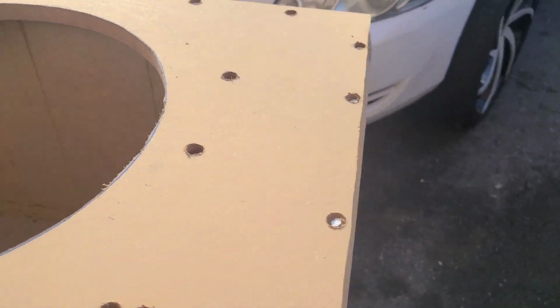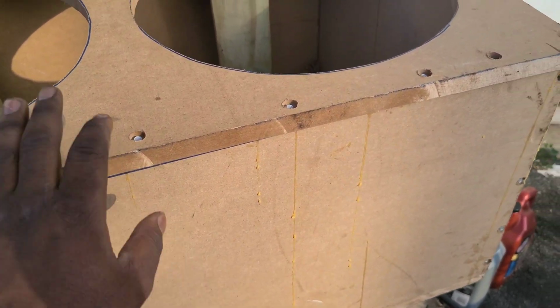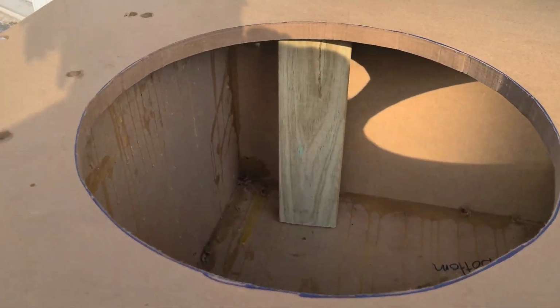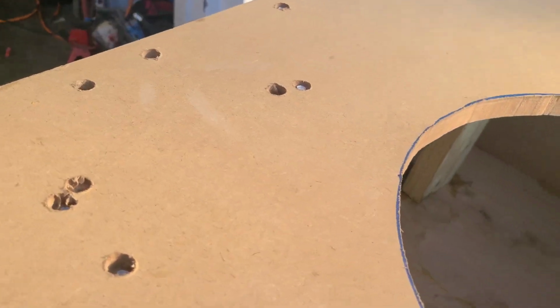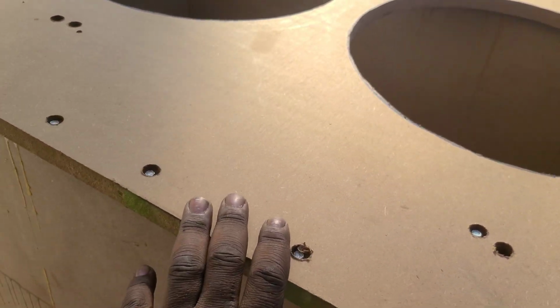So, let me grab the orbital, or not the orbital, let me grab the grinder, sanding wheel. I'm going to start sanding this. The sun's about to go down here in a little bit, so we're going to see what I can get done today, and I'll pick up maybe tomorrow or Saturday. So let me grab this sander.